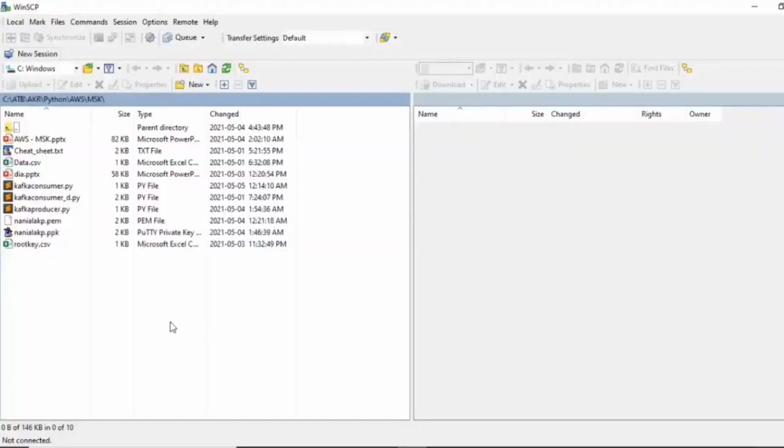For transferring, we need to connect WinSCP to the EC2 instance.